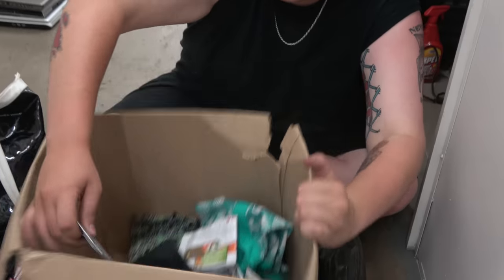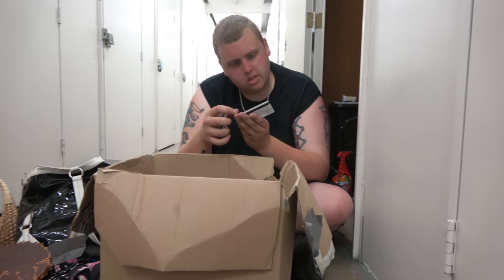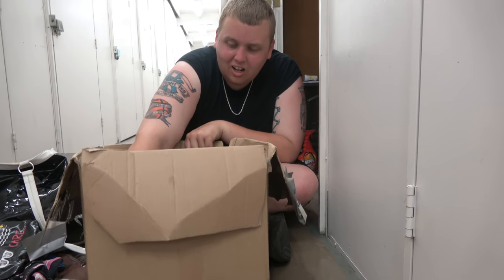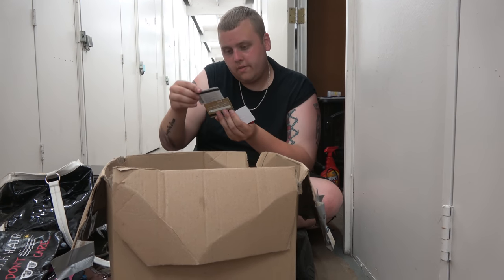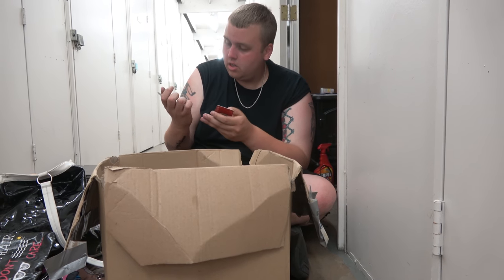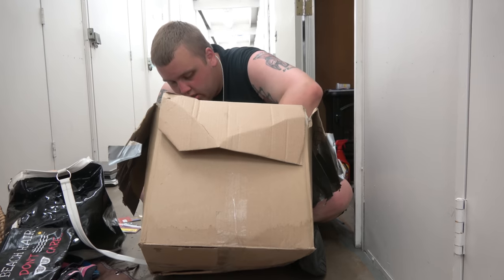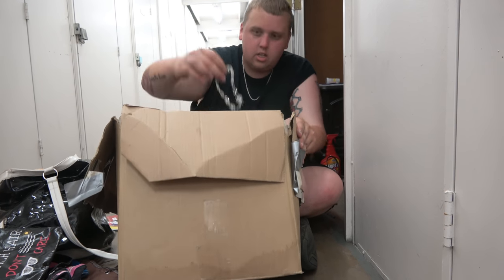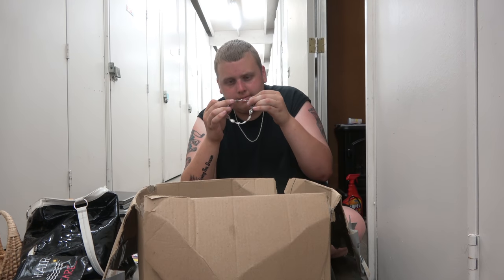There's a bunch of cards down here — hopefully they're not all bank cards. Bank, bank, bank. This one's a Green Dot — this one's a prepaid Visa. There are a lot of cards in here. There's a $15 grocery store gift card. That one's a bank card. How many bank cards does this person have? There's a Ride gift card, bank cards, and a Safeway club card. Look at that silver thing — obviously going to be fake. Maybe a buck, but other than that, it looks like this box is nothing but random junk.